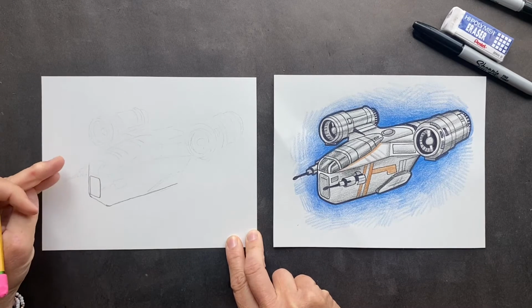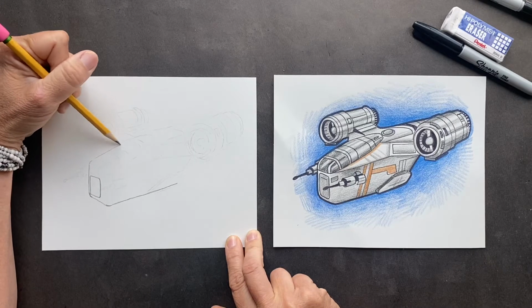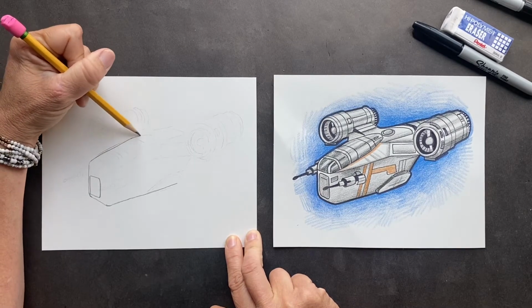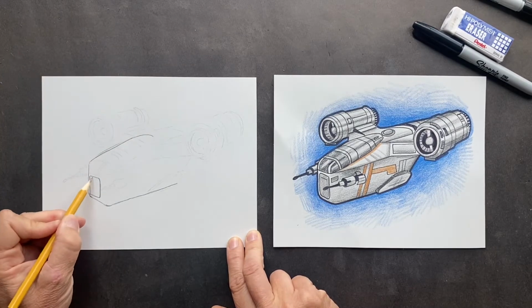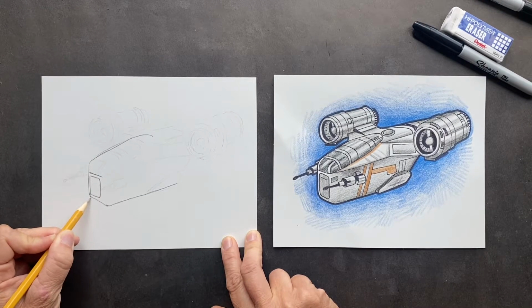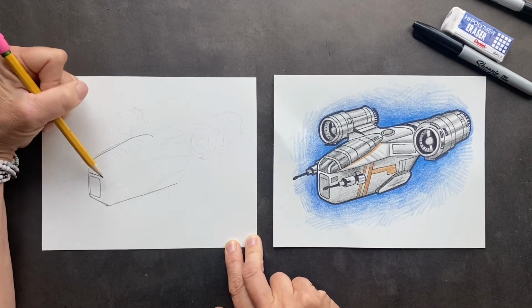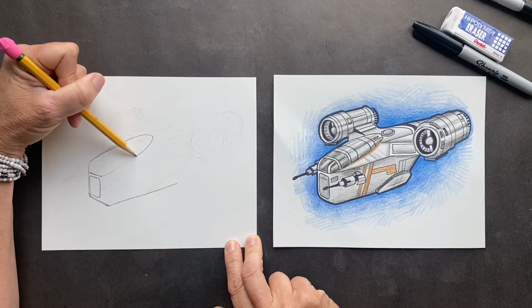And it's going to be shooting back. So he's got these great, what is that, the front windshield up there. And you want to make this parallel. I probably should have made these all parallel. So this way, this way, this way. That's a little parallel. Okay, and the window is going to be shooting back, but it's going to curve at the end. So it almost looks like a pod.